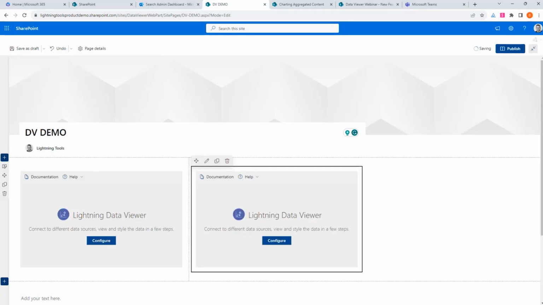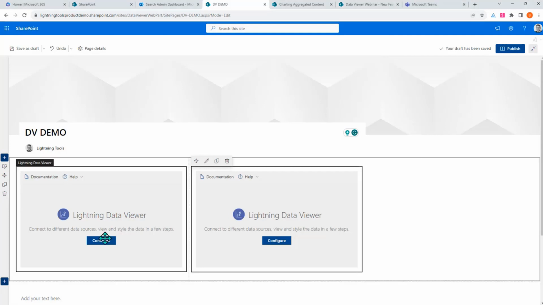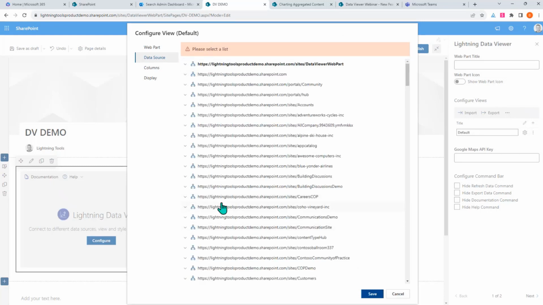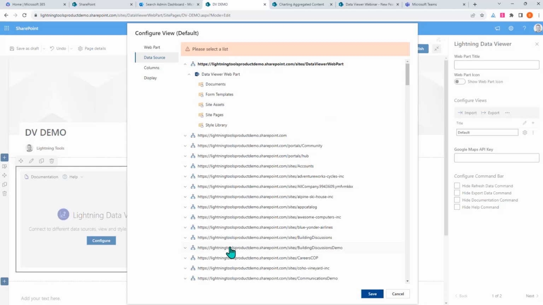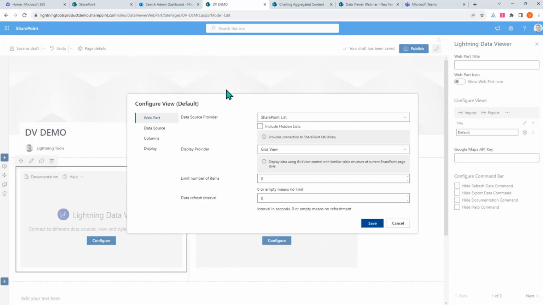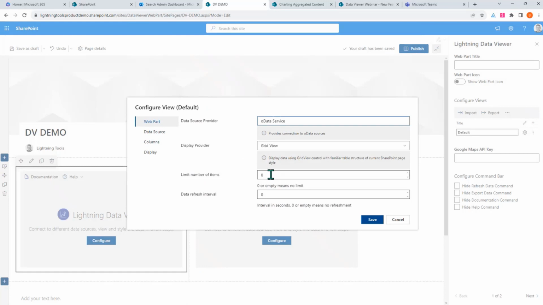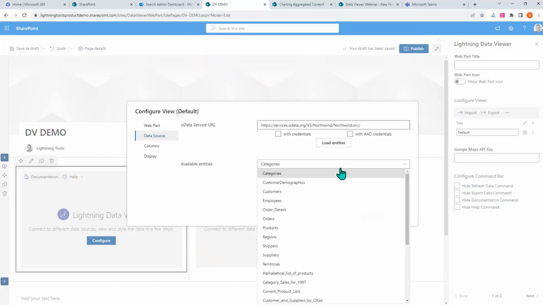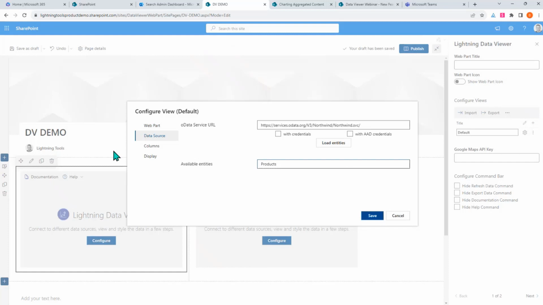And what I'm going to do is connect to the OData service that you saw me use earlier initially, and then we'll also get into some of the other ones such as Excel and so on as well. So in here we've got the data source provider, so that could be a list. You'll notice that data source tab allows me to browse to where that list might be, so we can span the different site collections and choose the list or library that we want to connect to. If I go down to OData here, the data source is expecting me to drop in a URL. So once we load the entities for that, we could choose something like products, nice and easy.